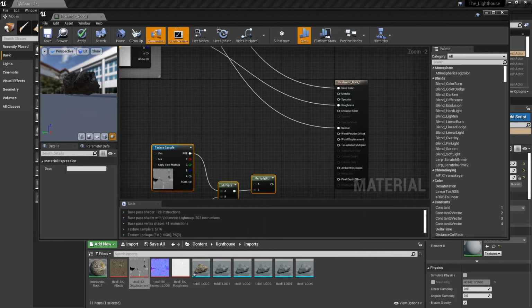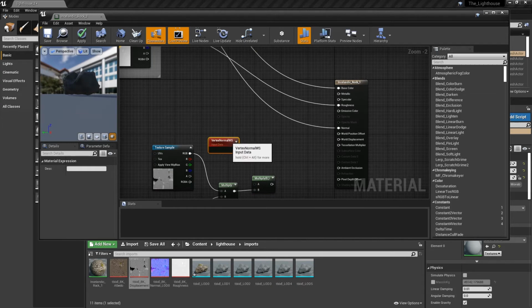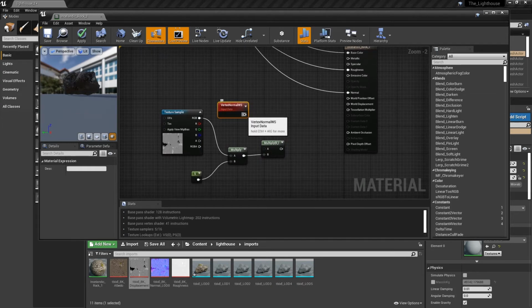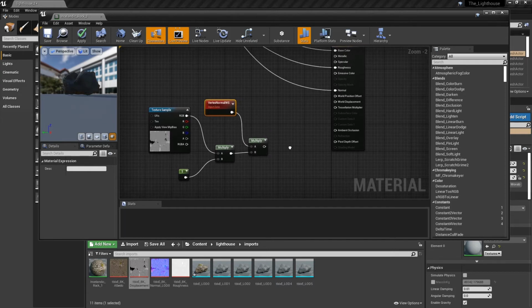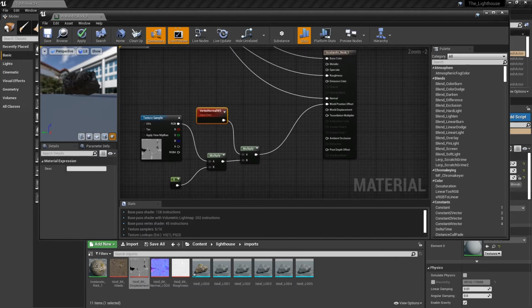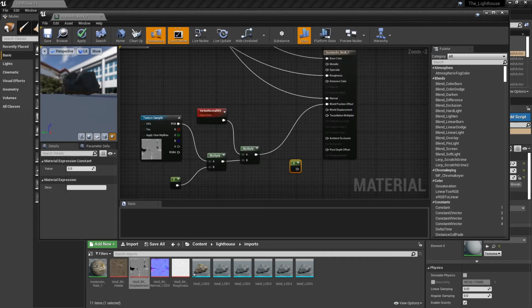There we are, vertex normal WS, and it's going to multiply the vertex normals by this value here, and then stuff it into our world position offset. Just keep an eye up here. It takes slightly longer to calculate. And then for the world displacement, this is how much it displaces. So I'm going to press 1 and drag that to there, and then inside here I can stick a number, so maybe 10.